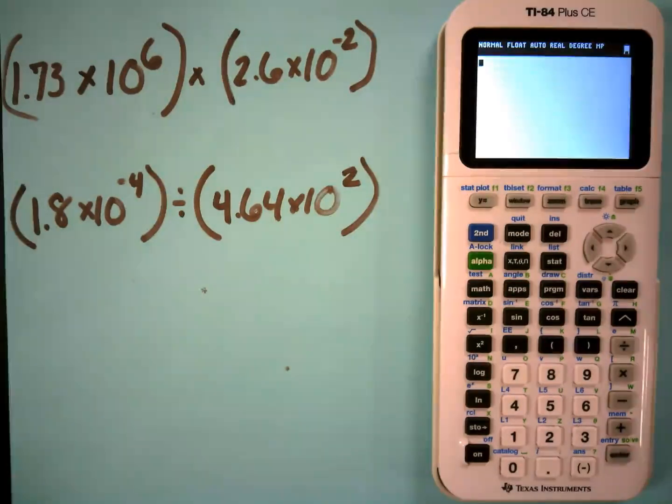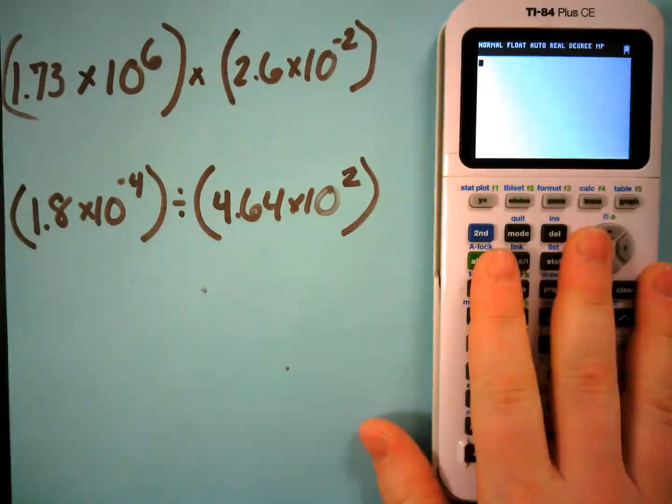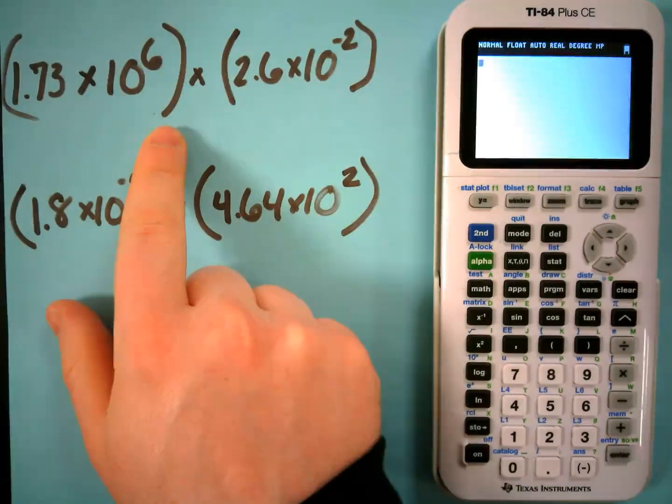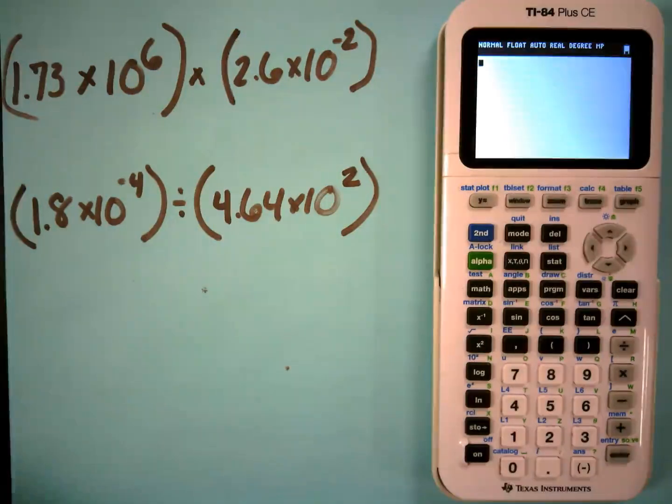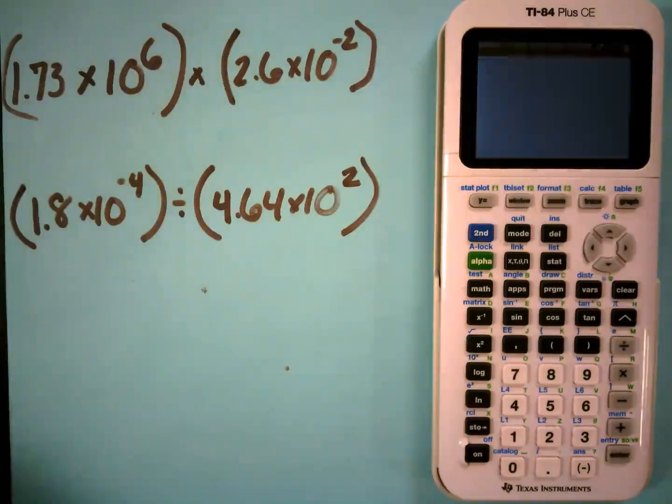What I will tell you is that the best habit you can get into when putting things into a calculator is to know where and when and how to use parentheses, because parentheses are going to save your life. They can be a little tricky and a little overwhelming at first, but once you get those down and you are in the habit of putting them into the calculator and knowing where to put them, how to delete them, how to insert them, you'll be golden. It will be so much easier for you. It may take just a second longer than it normally does, but your answer should not be wrong.